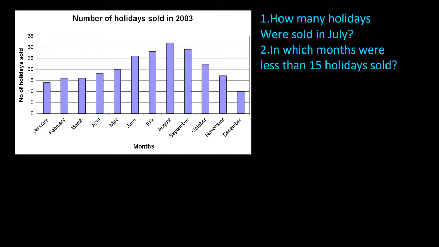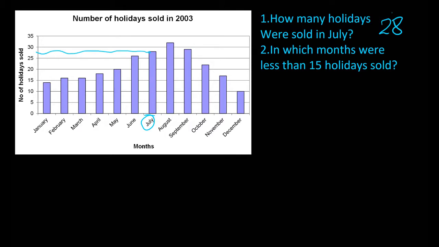So we find July, which is here. We look at the bar, and if you can, with a ruler, you want to sort of go, sorry, that's a very wiggly line, but you get the gist of what I'm trying to say. With a ruler, you don't necessarily have to draw the line, but use a ruler across there to help you with reading off the value. Now, in this particular case, I'd say that that one is about 3 above the 25. So that would make the answer to this particular question 28.